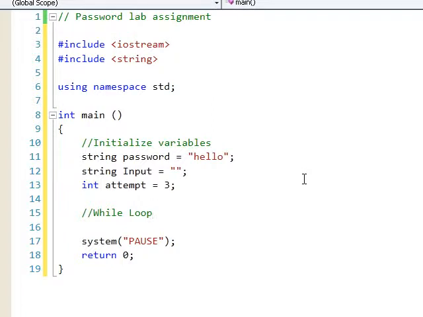Now I am going to write a while loop. This while loop is the most important part in this program, in this lab assignment.